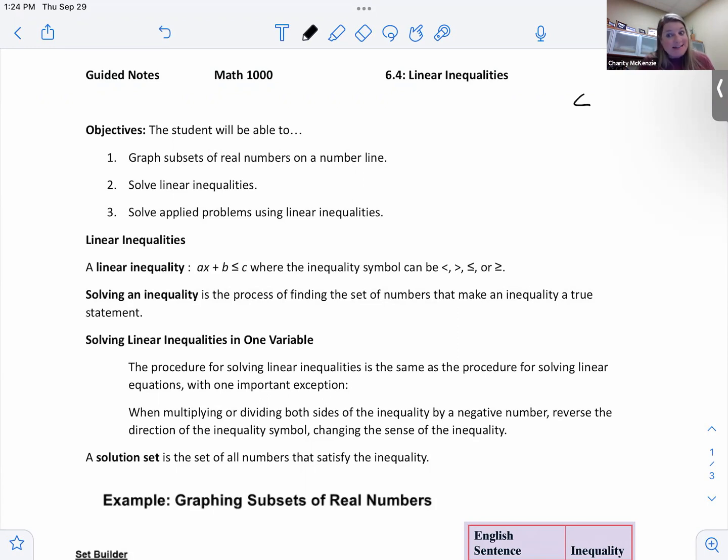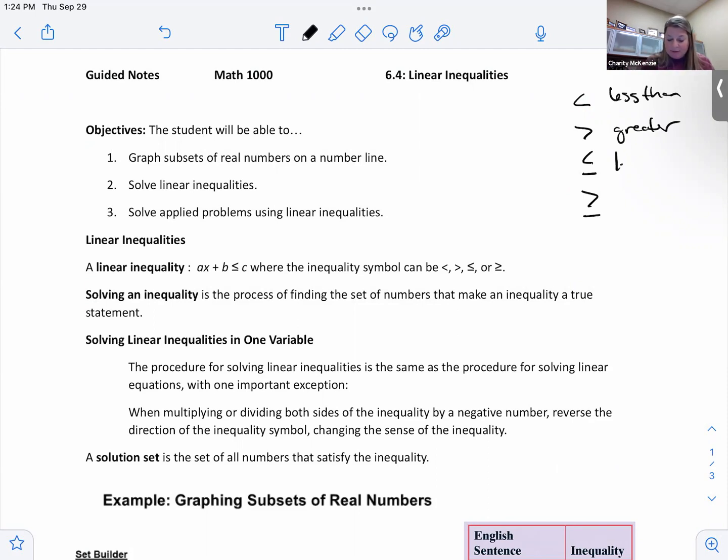So there is less than. You're saying the number on this side is less than the number on this side, right? If I read it backward, I'd say this number is greater than the number over here. So you have to think through it, not just put the symbol. This is a less than, this is greater than, this is less than or equal to, and this is greater than or equal to. And it's always, the alligator eats the biggest number, okay?